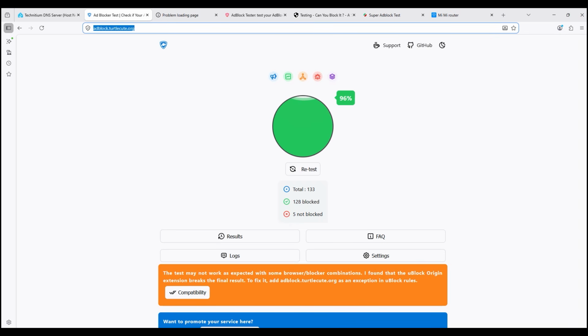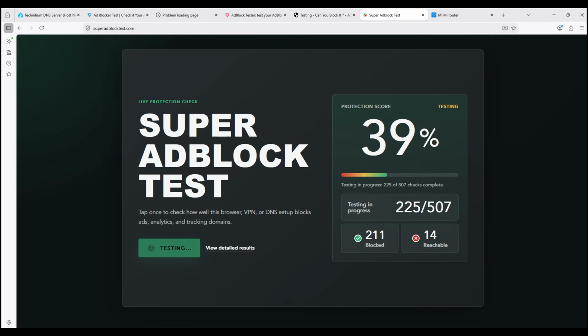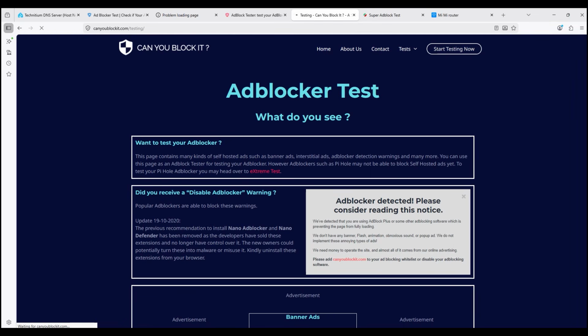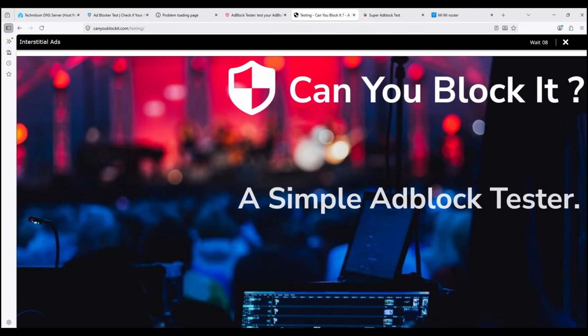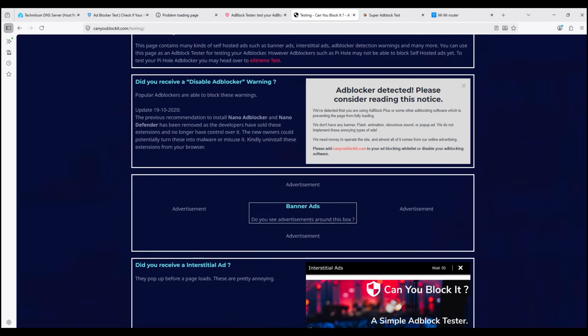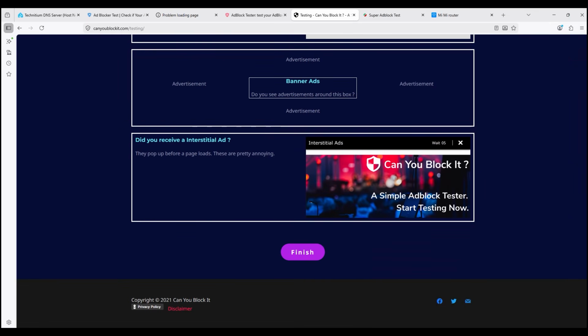In one test, we can already see around 96% blocking, and in another around 80%. This is a normal result for DNS filtering. But it is important to understand that different websites test different things. Some test specifically advertising and tracking domains. Technitium handles these well. Others additionally check pop-up windows, push notifications, cosmetic banners, scripts, and page elements. A DNS server cannot fully remove those, because it does not see the HTML page, it only works at the domain level. So if an ad loads from a separate advertising domain, Technitium will block it.